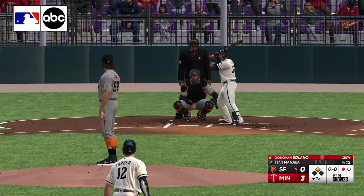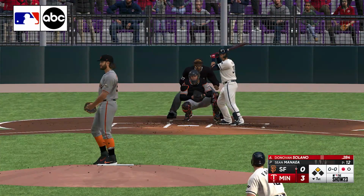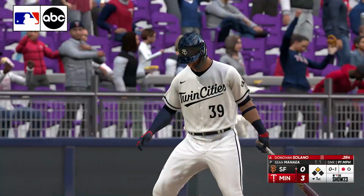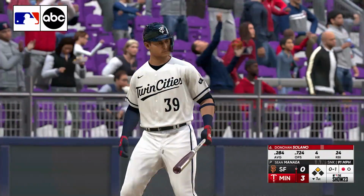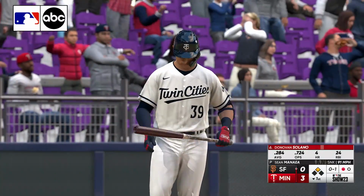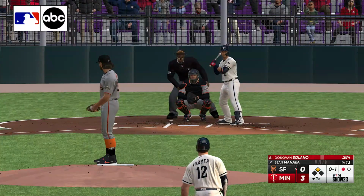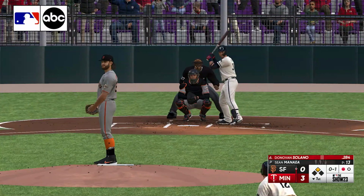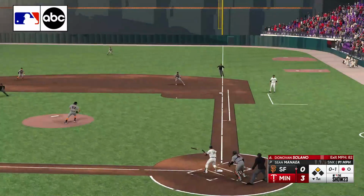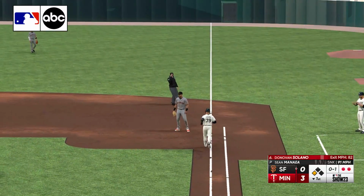Here's Donovan Solano. In there for strike 1. Hitter's got some good opposite field power. What I like about something being hit to the right side into the outfield is that the base runner at second has a very good read and can determine whether or not he can score on that base hit. Kicks and deals. And he hits a ground ball right side, and he takes it himself for the out.